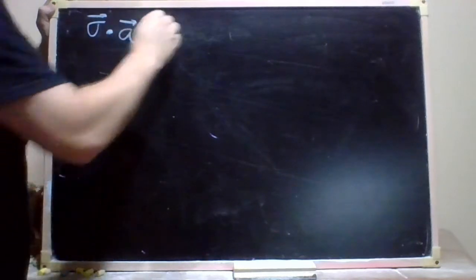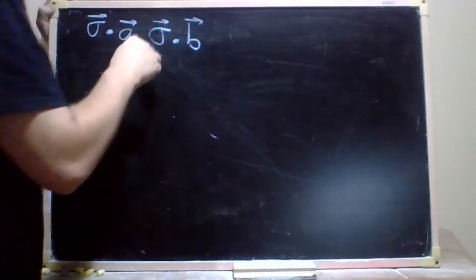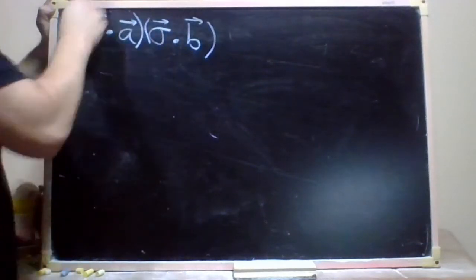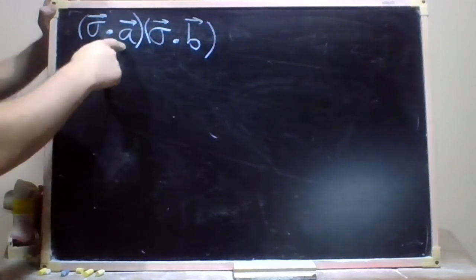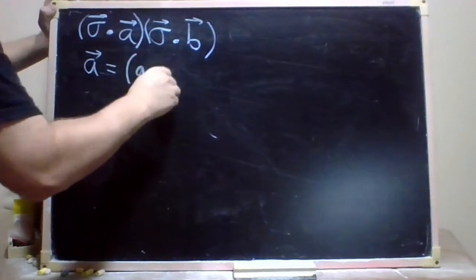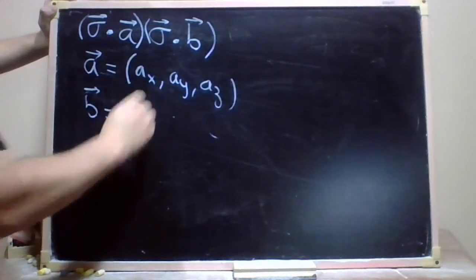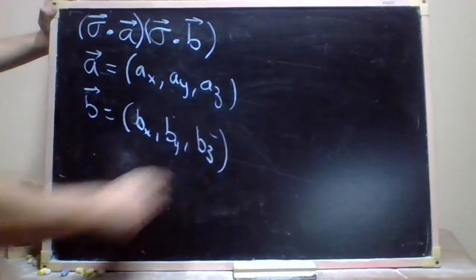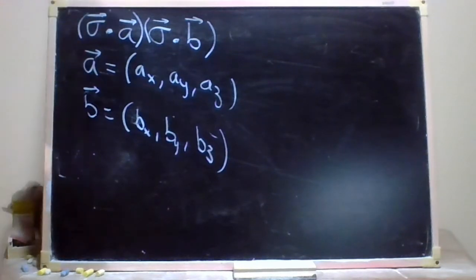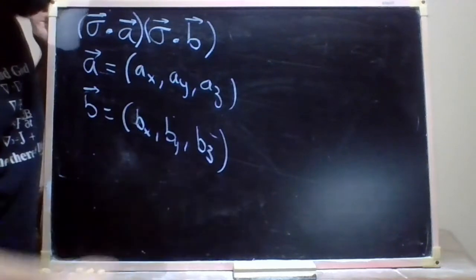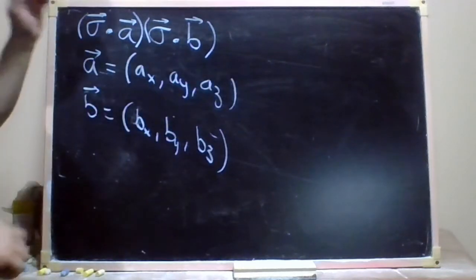It's a very interesting problem using matrices, because if you have this thing here, a Pauli matrix multiplying a vector A multiplying a Pauli matrix which is dotted with a vector B. So a vector is a vector in the three-dimensional space. It corresponds to components AX, AY, AZ, and the B is a vector BX, BY, BZ. All right, they are just vectors. You can use real vectors if you want here. They can be real vectors or complex eventually, right?